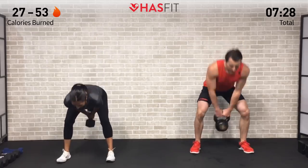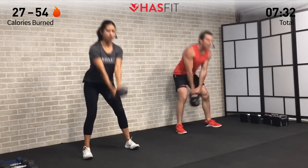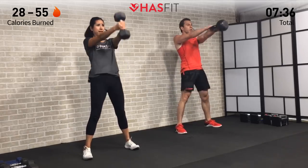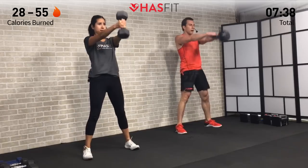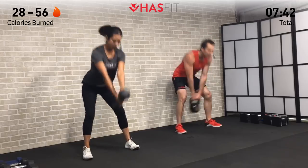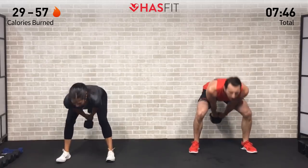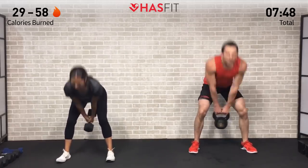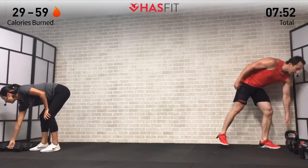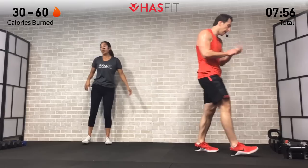3, 2, 1, begin. Really feel that stretch in your backside on every rep. It's like you're trying to touch your glutes to the wall behind you. Keep your back straight, head in line with your spine. Squeeze those glutes. Two more. Good. Last one. Ooh, those burn so good. Okay. You sure do. Two down, one to go. Let's get it going right here.